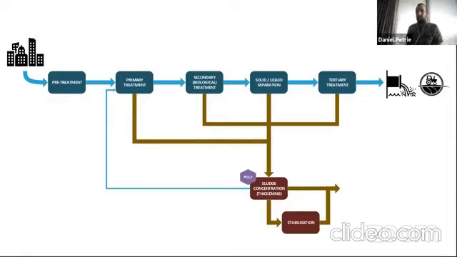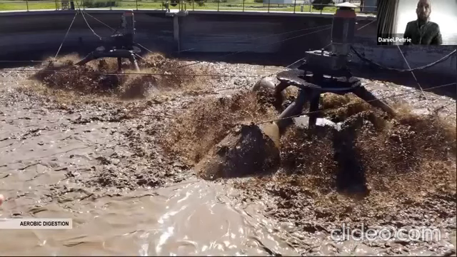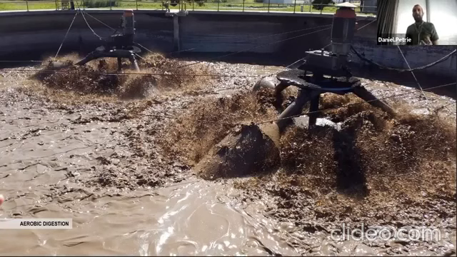So stabilization is a term that refers to how do you reduce the active fraction of the sludge? How do you reduce the amount of food that's available for microbes and for vectors so that it's safe to store it? And those technologies include more aeration. So this is now we're dealing with sludge, and we call it aerobic digestion. So we're digesting the sludge, trying to get the bugs to eat as much of the leftover organic material as well as their own dead friends, which is a little bit cannibalistic, but apparently that's what they do.